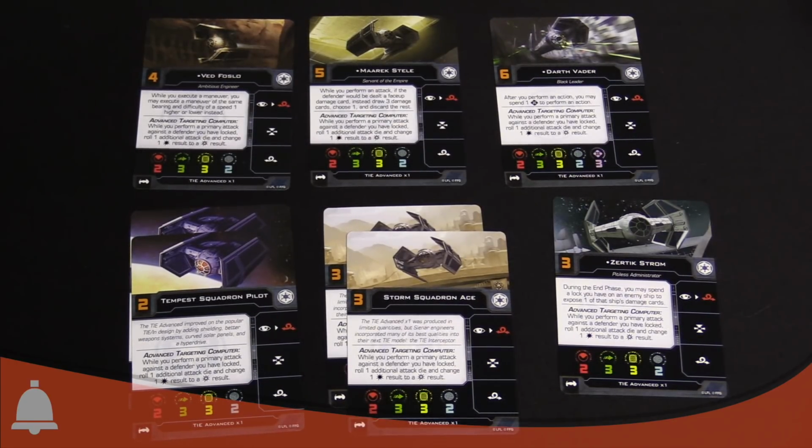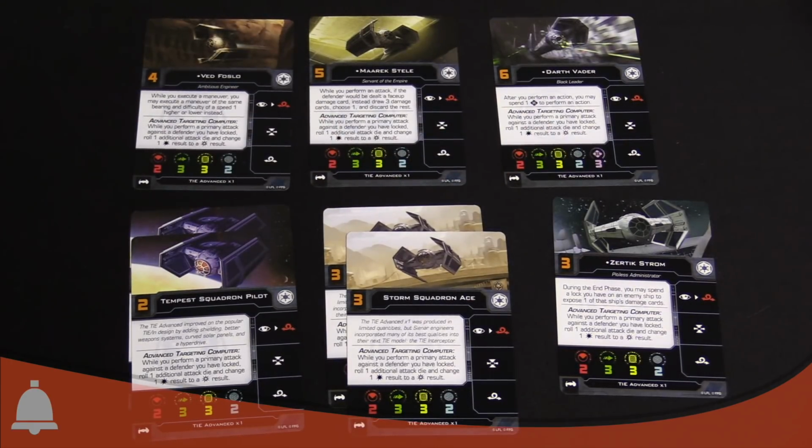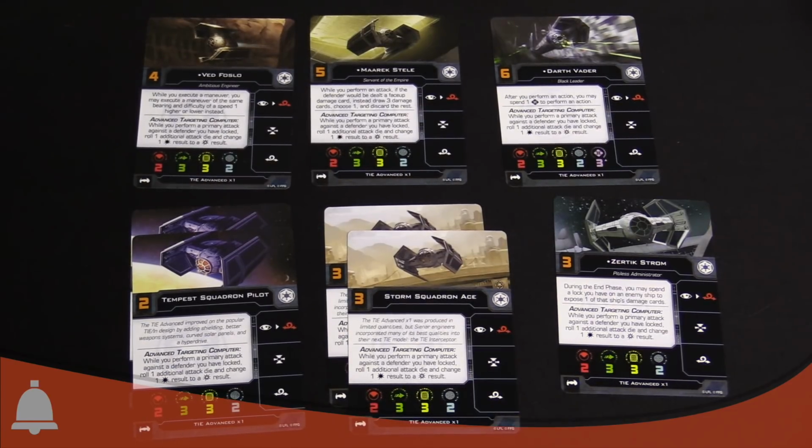If you look real close on that force charge, it does have the regen property thanks to the little triangle there. So at the end of every turn, you're going to get back 1 force charge. Vader's ability also allows him to spend force charges to get an extra action because he's Vader. So Vader's still getting 2 actions a turn, people.